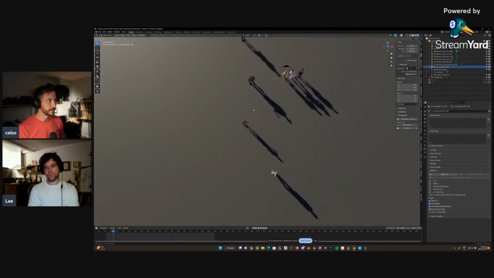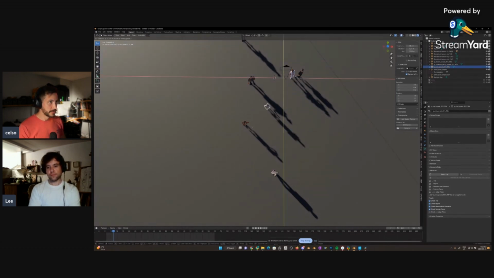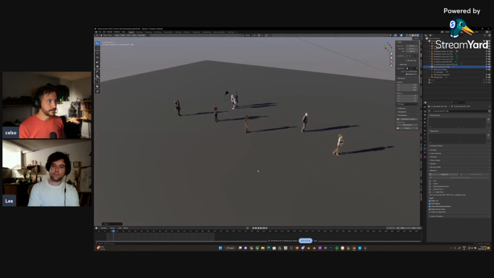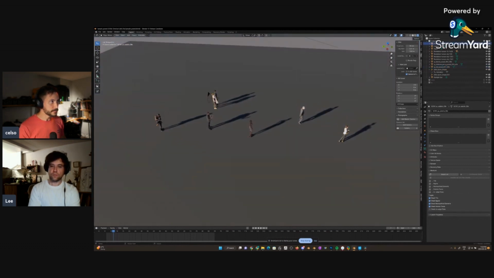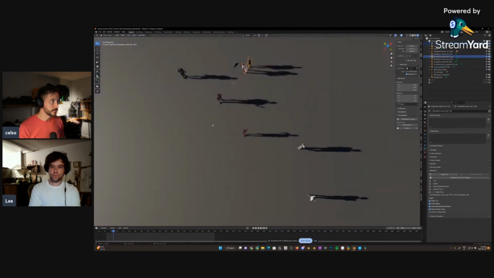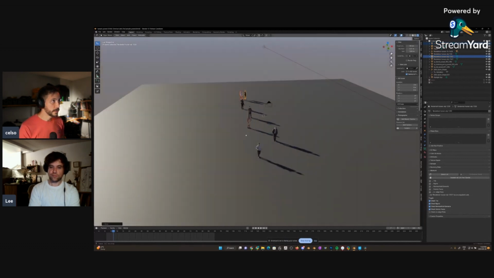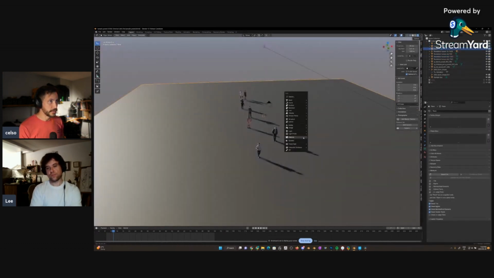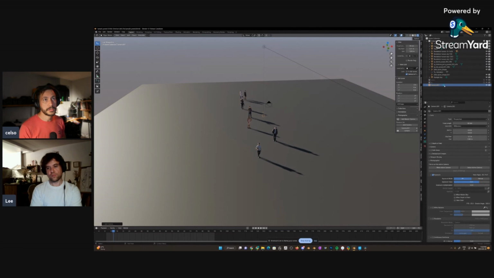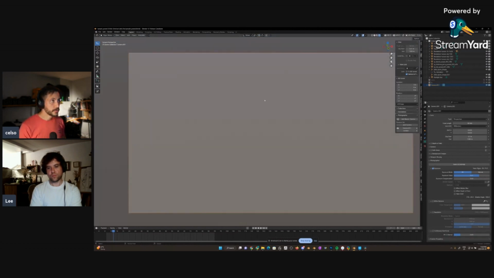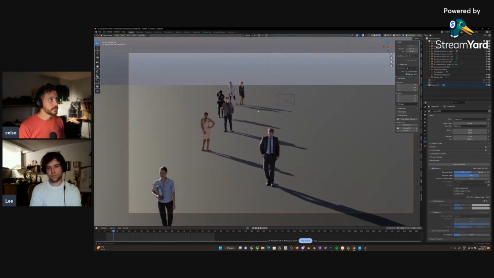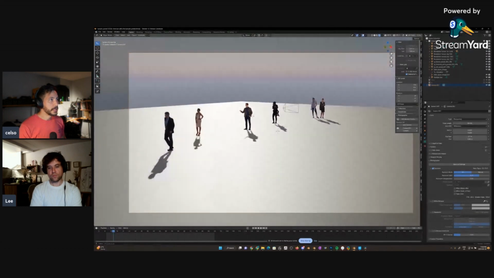So another cool thing about long lenses versus short lenses, I'm just going to stagger those people here. So they're virtually pretty far from each other. And let me just put those two together here. Way on the back there. I'm going to create another camera because that one is animated already. I don't want to lose it. So those people are pretty far from each other, right?